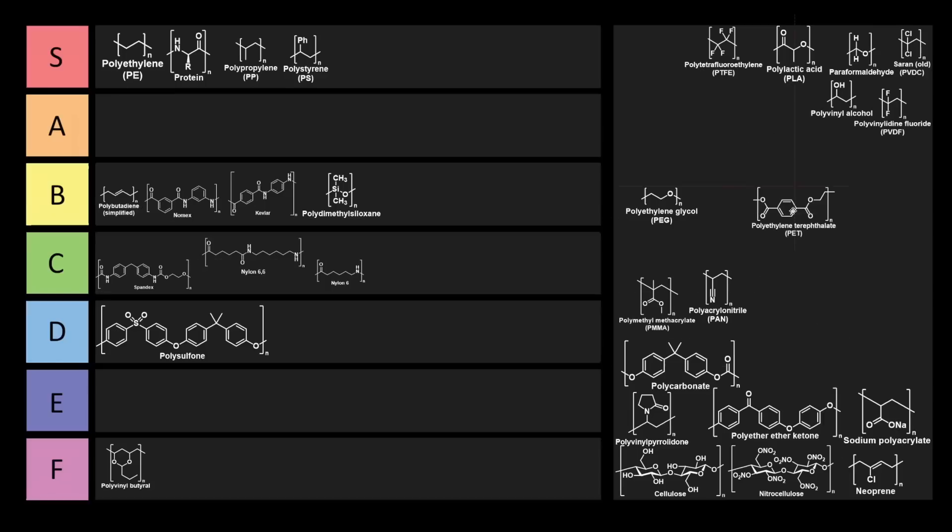One of those exceptions is polyethylene terephthalate, which is another really useful polymer. Now chemically, I don't like this one too much because it has ester linkages, and I know that those are chemically labile. So I'm going to be a little bit more critical in that sense, but I'm not going to allow that to affect the score for this episode, because we're talking about how useful these are as polymers. And this is an extremely versatile polymer. You can make soda bottles out of it. You can make polyester out of it if you've got polyester clothing. That's got a lot of utility to it. And so there are other esters present in polyesters, but the most common one happens to be PET, polyethylene terephthalate. There's other consumer products that feature this as well, but the most common bottle material for plastic bottles is polyethylene terephthalate. And because bottles contain soda, we're going to have to put this right into S-tier.